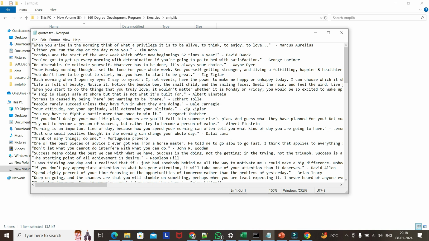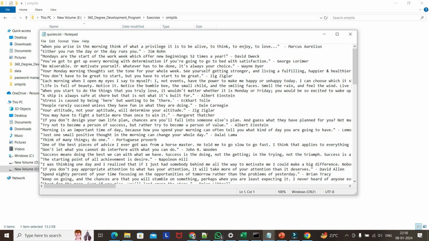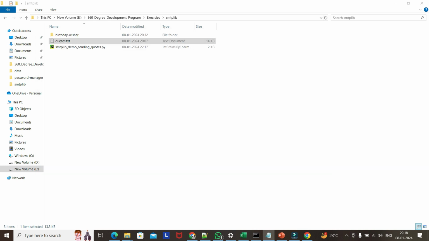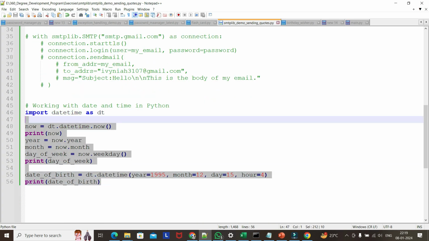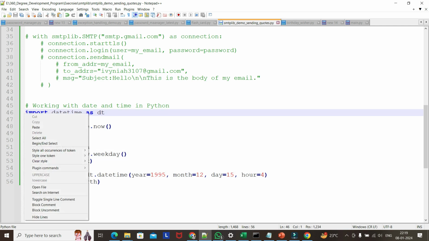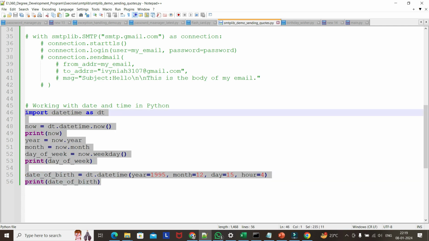Now we have to open this file, read every line into a list, and then from that randomly select one of the codes, and then send it to the desired email address from our email address. As of now we have already seen how to send the mail. So now we will be seeing how to send that. It's a very easy program, we can say.